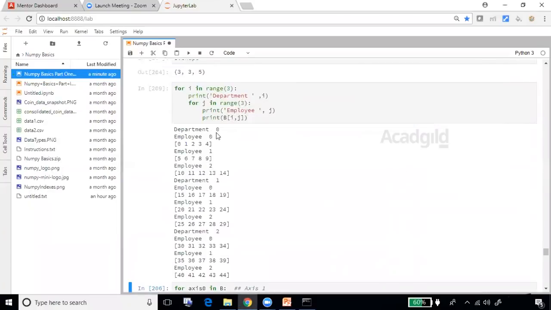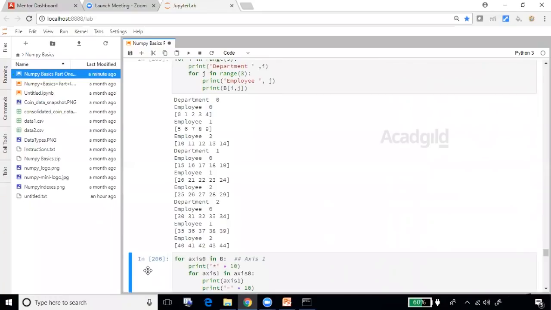We went into department 0, then within the for loop, with I and J, we got to employee 0, employee 1, employee 2. Then we went into department 1, employee 0, employee 1, and employee 2.